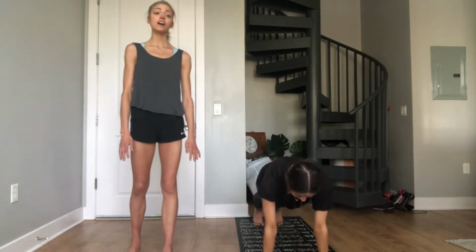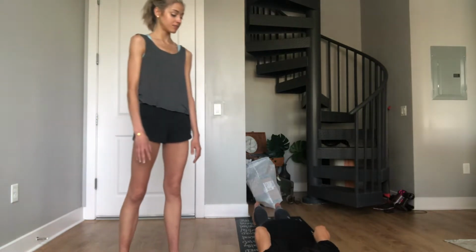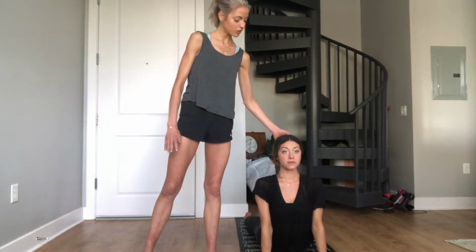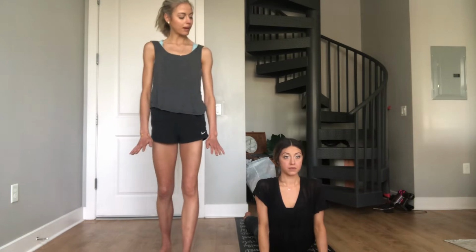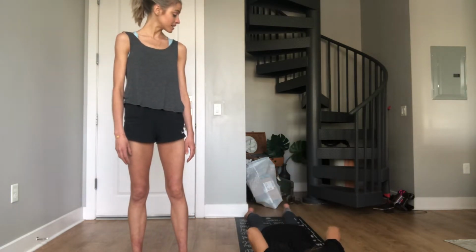Exhale, chaturanga if you want. If you don't want, you can bend your knees if that feels good. Inhale, up dog or cobra. Cobra, so nice extension. No need to come too far. Keep a slight bend in those elbows as well. Exhale, back down. Inhale goes back to plank.